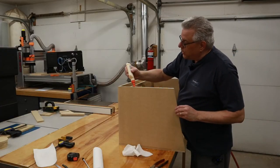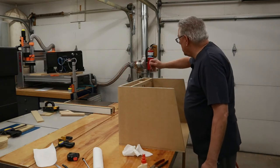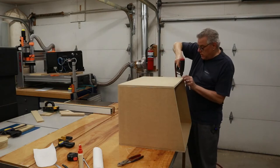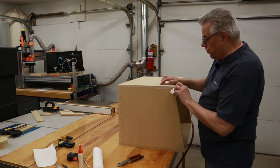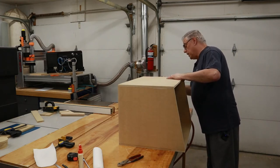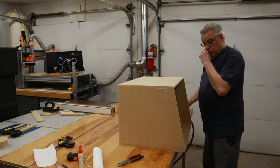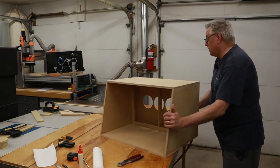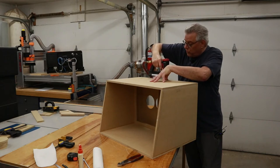Now with all the cleats installed, we can put the top on. Now, if you don't have a brad or pin nailer, you really don't need one for this construction. The brads or pin nails in this case are just holding things in substitute of clamping them. They really don't add a whole lot of strength to the joint. They're just, like I say, acting as a clamp till the glue takes hold, and that'll be your primary source or primary device for holding everything together.